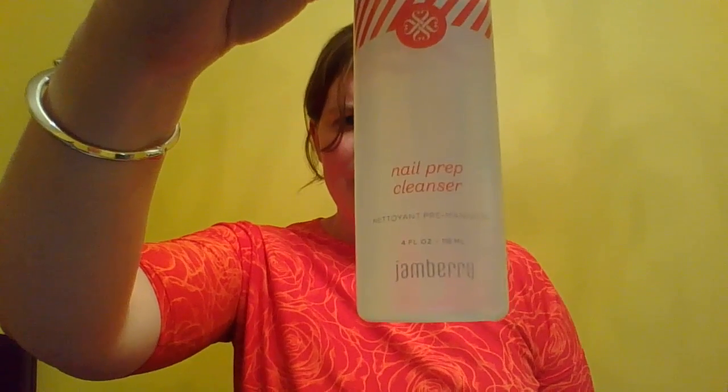And I have my nail prep cleanser. I like to use this. You can also use rubbing alcohol. That works just as well. I like this because it comes in this bottle that has a push top, and it'll squirt right onto your alcohol pad. It also has a locking lid, so if I twist this, it won't push down and nothing will come up. So if you're traveling with it, or if you're just carrying it around the house, if you have it locked, even if it falls over, or even if this top breaks off, it doesn't matter. It won't leak as long as you have it twisted into the lock position.